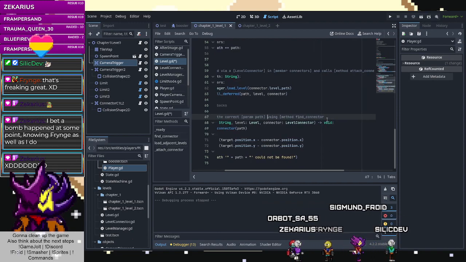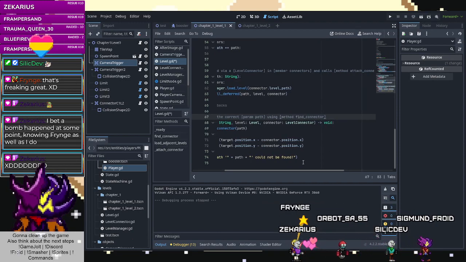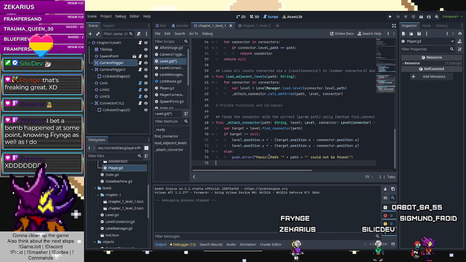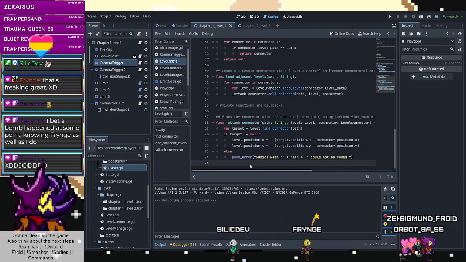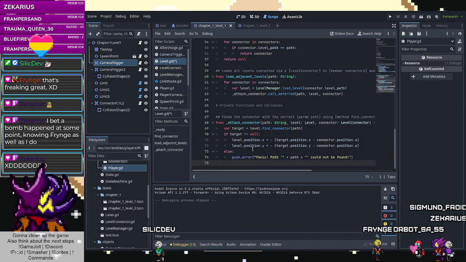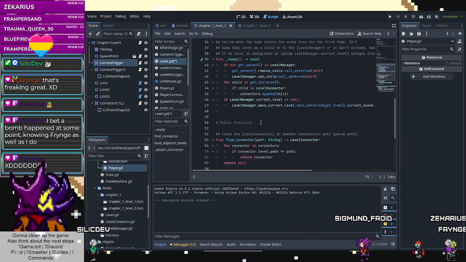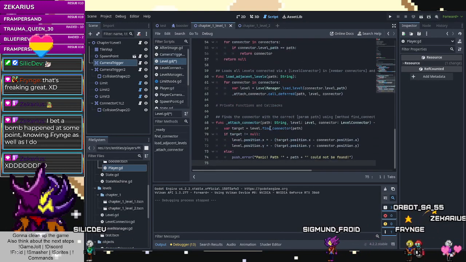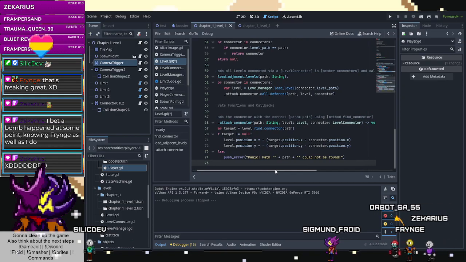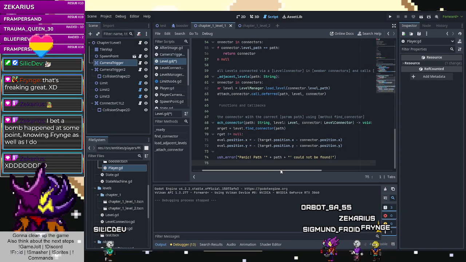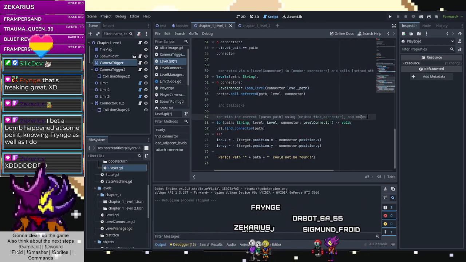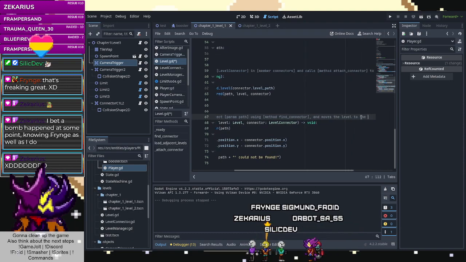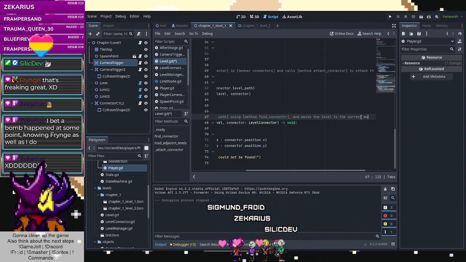Where was I? Using a method, find connector. And if I find the connector, it moves the level to the correct position.